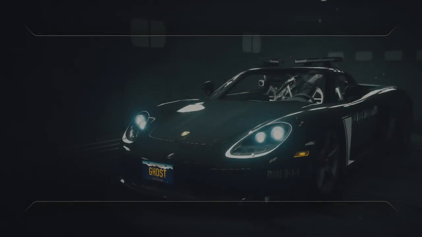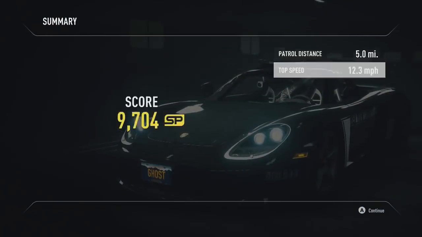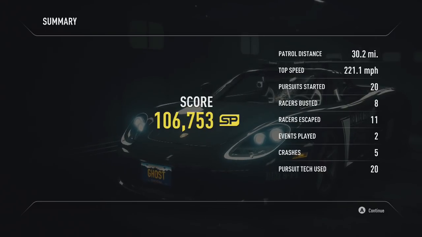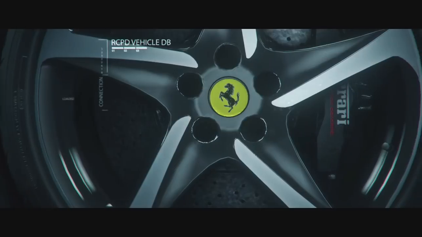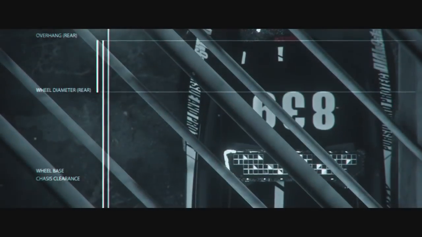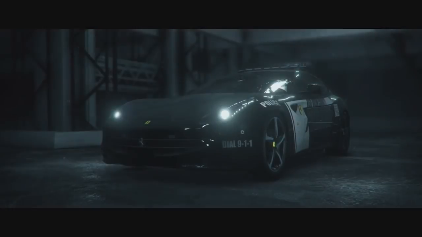But yeah, I'm really excited to see what we'll unlock next. 106,000 speed points. That is beast. New car. Ferrari? Ferrari what? Oh, FF! Dude, the Ferrari FF cop car. The Enforcer Edition. I've been waiting forever to unlock this thing. Dude, that is one of my favorite cop cars in the entire game. I love the Ferrari FF.